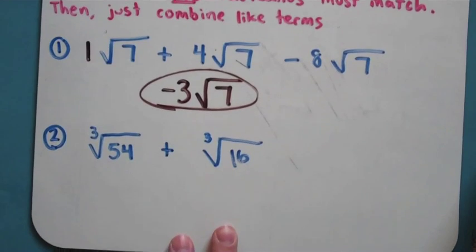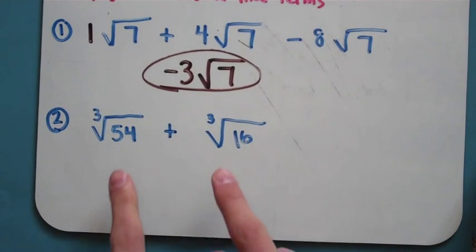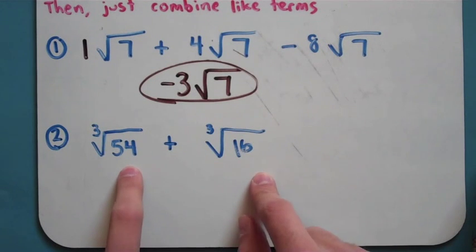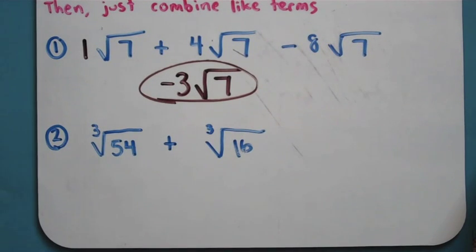On my second example here, at first glance, we have the cube roots going on, which is great, but the number inside the radical here is not the same. So normally what you do is just stop there, do nothing, you don't combine them, or you can just get decimals and add them together. There's nothing that says you can't just add the decimals.